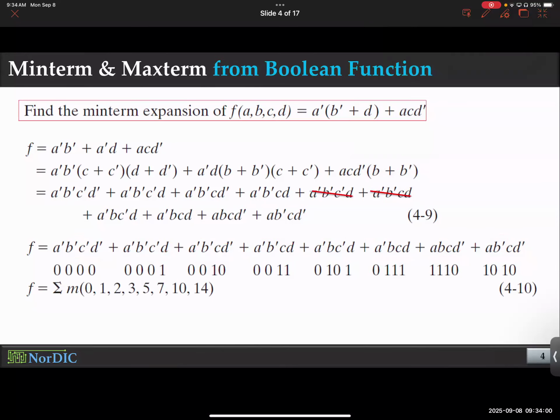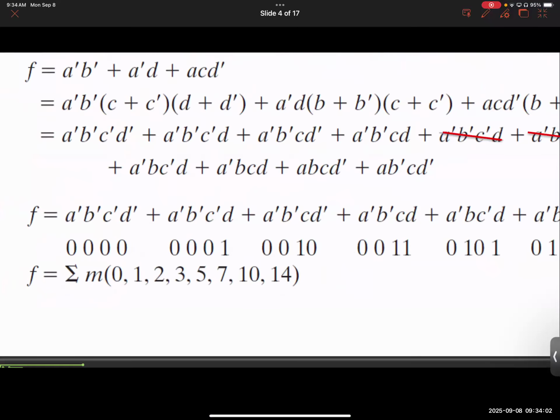Let's try to represent them with actual binary digits now. Okay. So wherever you have prime, you should write 0 corresponding to that. And wherever you have unprimed, that should be represented as 1. We are doing the opposite now. So A prime, B prime, C prime, D prime should represent what? Help me out here. 0, 0, 0, 0.